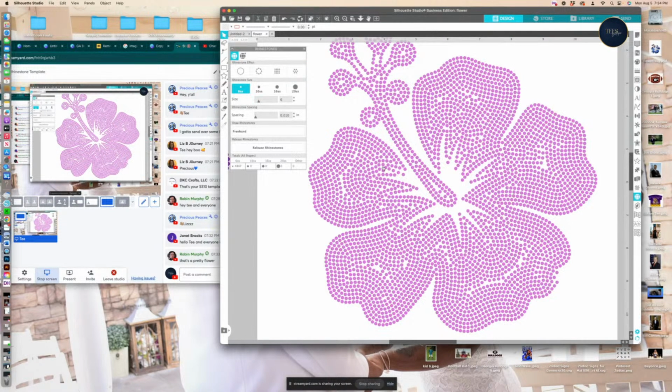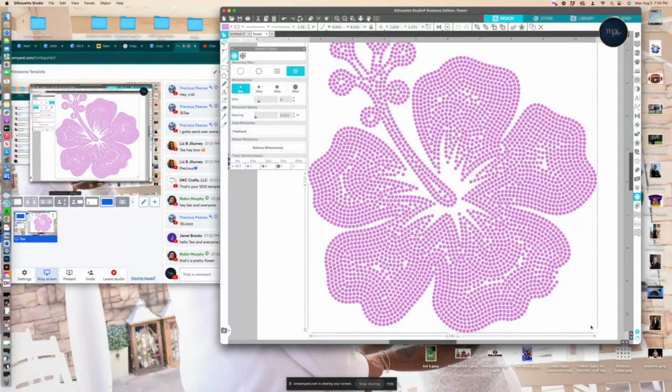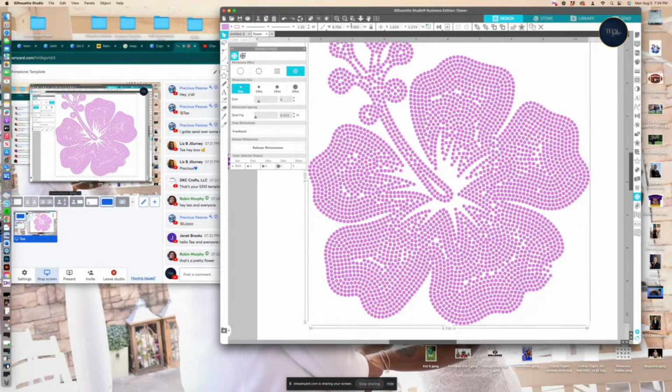Do I have everything selected? I did. Now this one, I'm going to shrink it just a little bit. I'm going to make it a little bit smaller. They haven't been released yet, so you can still do your resizing at this point.